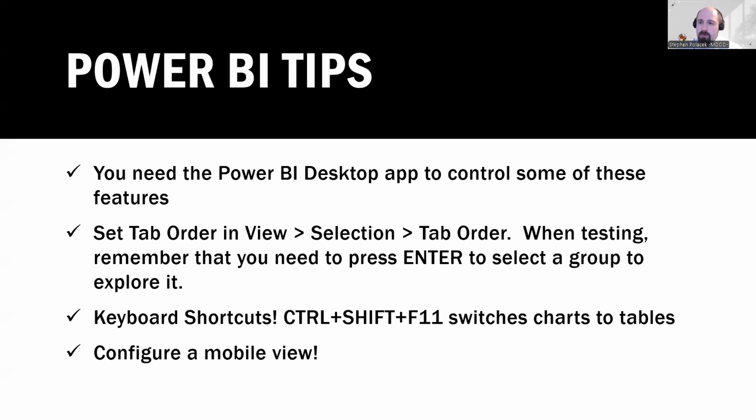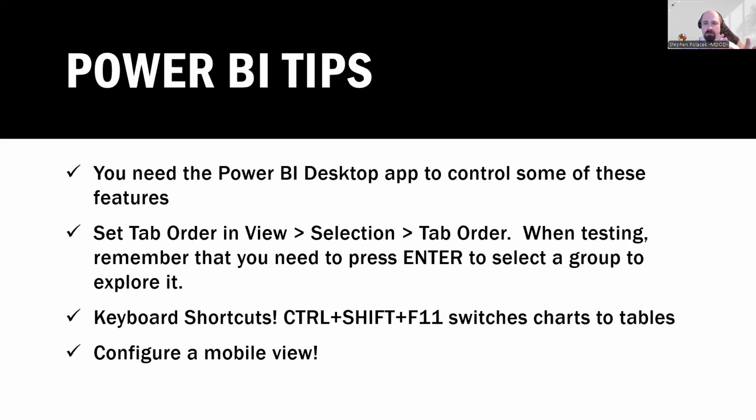When you're testing it though, do remember Power BI can be a little clunky because you might use tab in order to move from thing to thing, but when you're first just moving through groups, it's not going to move into the parts of it. So if you have a section with a drop down for a filter or a selection and a table, it'll view that all as one thing. It'll just move to the next.